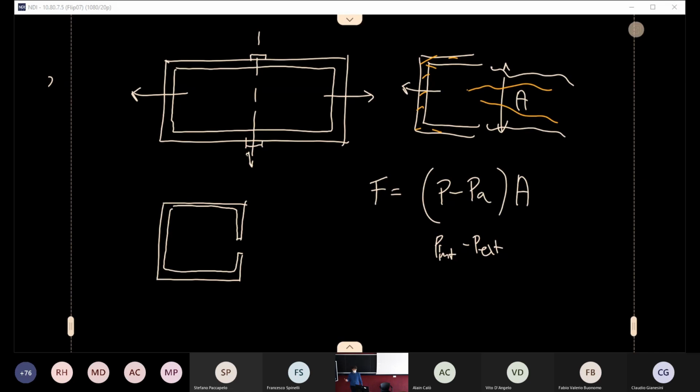I just leave a hole, and I have some closure of this hole at the beginning, at a given time open, and at this point we generate thrust, exhausting the gas from this hole. Of course, in this case we need more time to empty our box, so our thrust will continue for a longer time, perhaps less, but it will continue for a long time. And this is exactly what happens to a balloon when you open the hole.